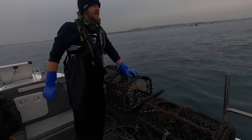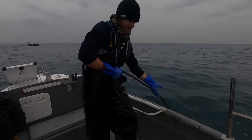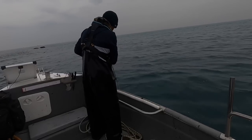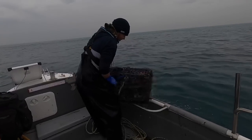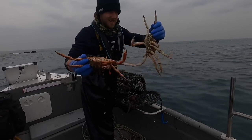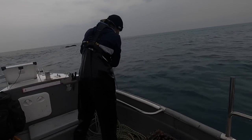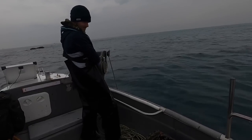Alright, get this baited up, we're on for the next set. Come on, next string - hopefully this one's not stuck in the rocks. This is a string of three. Big spider crab, not monsters but they're definitely getting bigger. Nice size spider, nice size brown crab, nothing to keep in that one. Next pot's on the way, hopefully it's got 20 Larry's in it. I'm enjoying myself this morning - sun's just come up, flat calm sea.